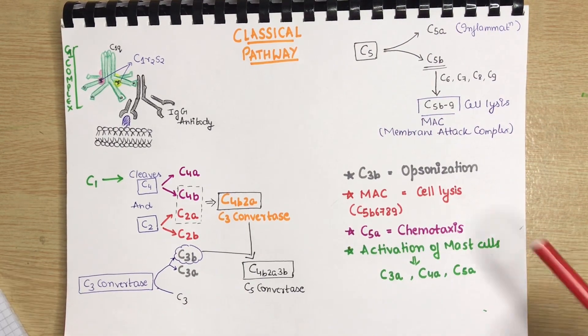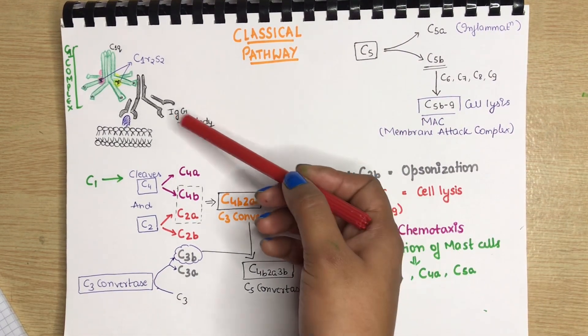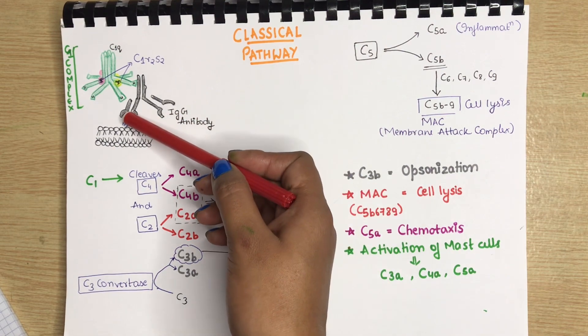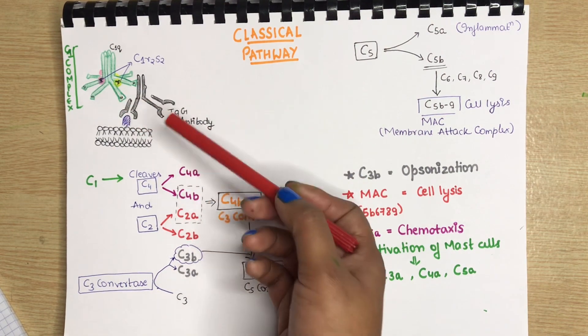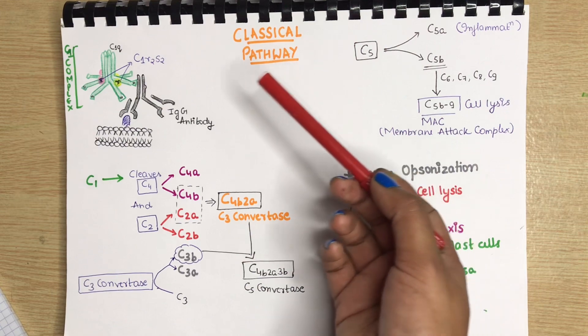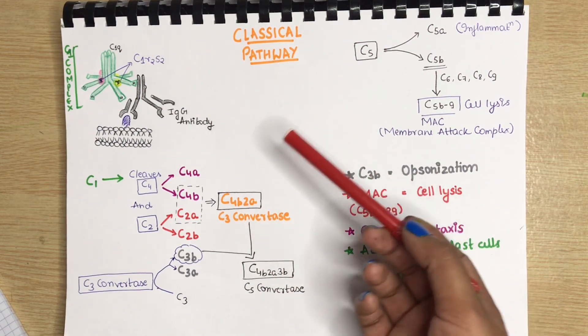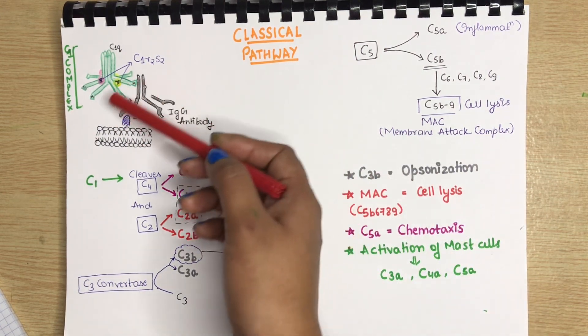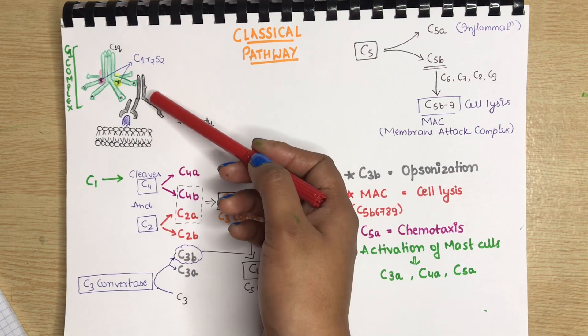How is it activated? So, when the antibody is attached to the antigen, what is antigen? It is basically protein or large polysaccharide on the surface of a bacterium or other cell. So, once this complex is formed, it will activate the C1 complex.